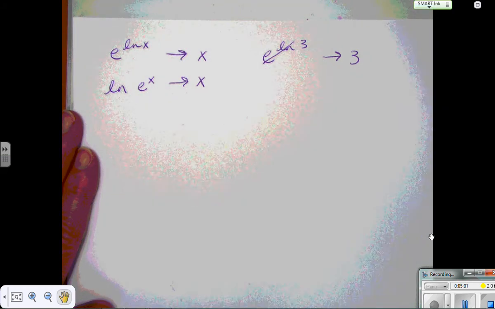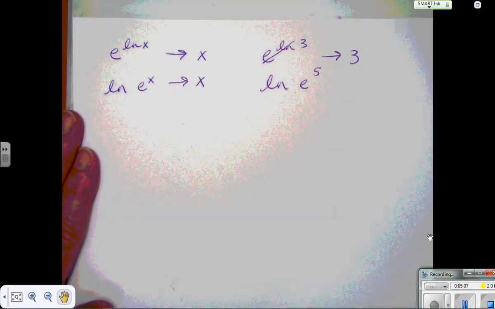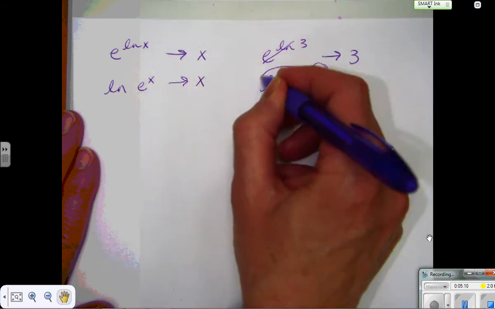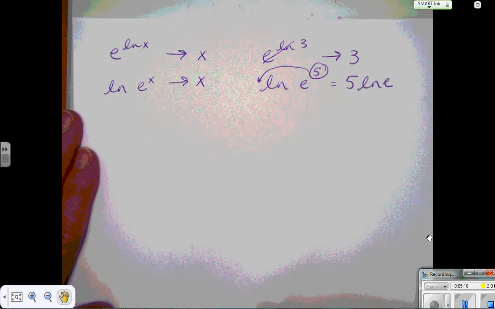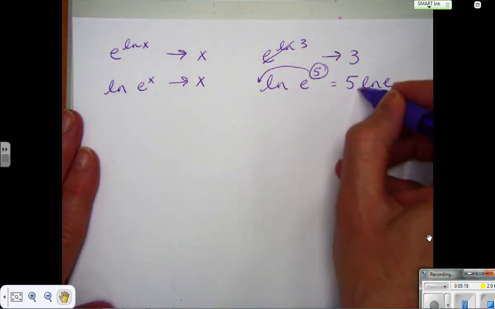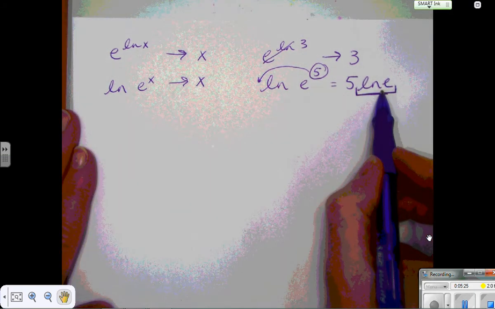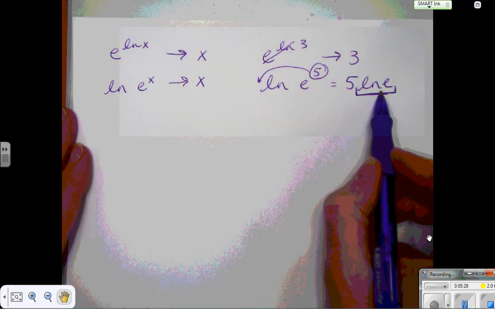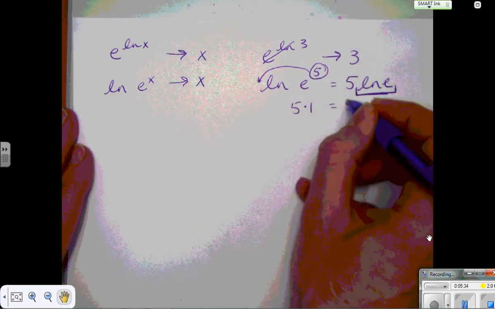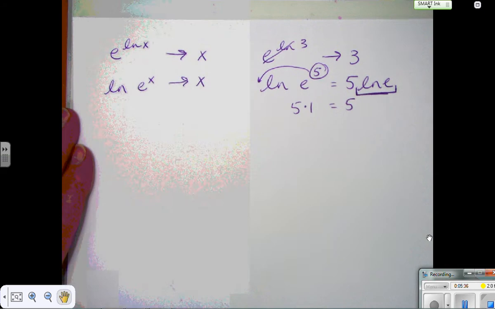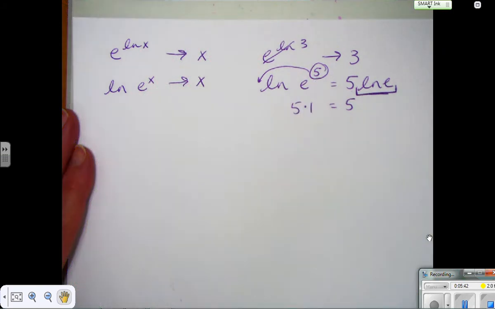The reason for that is, let's say you have ln of e to the 5th power. I can rewrite this exponent 5 in front of the natural log. So I have 5 times ln of e. And the value here for this ln of e, it's like saying it's base e, so e to what power equals e? It's just going to be a 1, right? So that would be 5 times 1, it would just be 5. So you don't need to put the exponent in front. You just know if you have ln of e to some power, the value is whatever the power is.